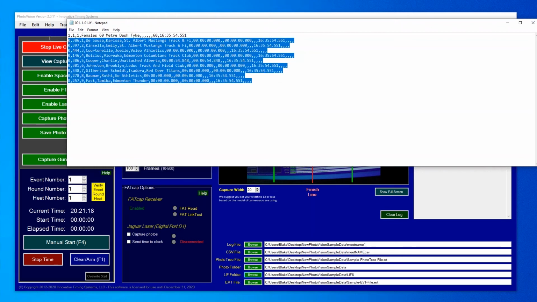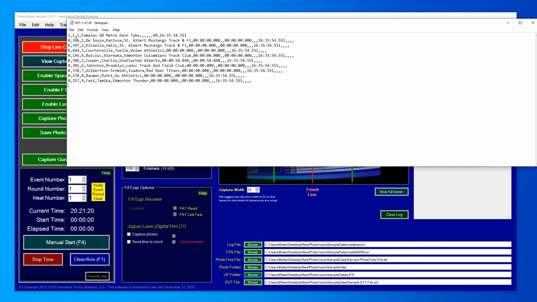But this file format, this text file made up of commas and different pieces of important information, is an industry standard. Everybody expects the same things. Any meet management tool that you use will be able to handle this data, literally anything, whether it's a high-tech meet manager, Meet Pro, RaceTab, Easy Meet Manager.